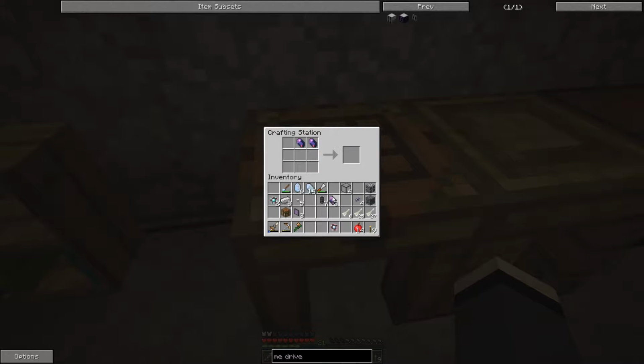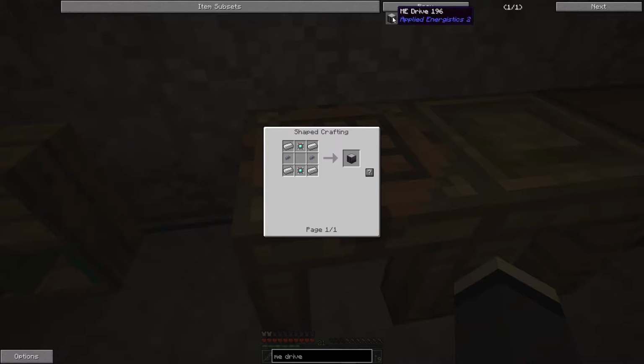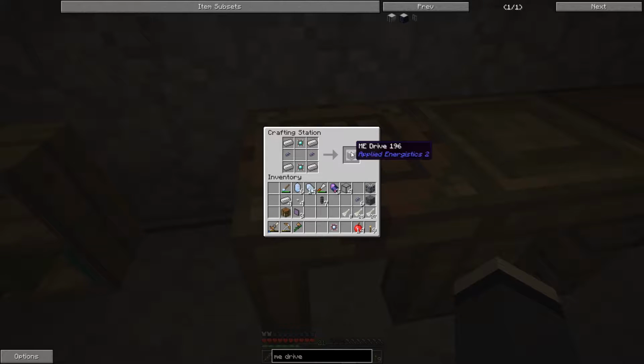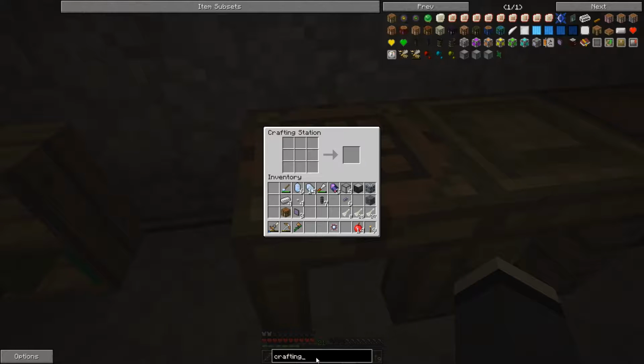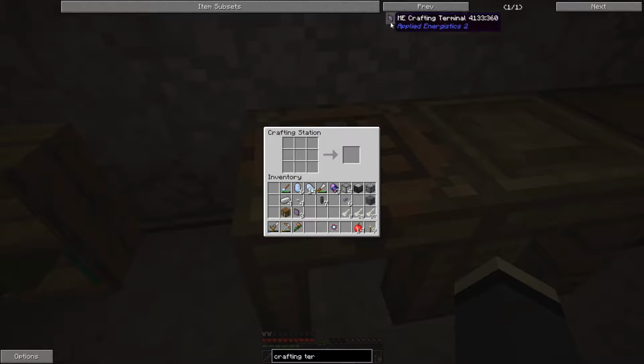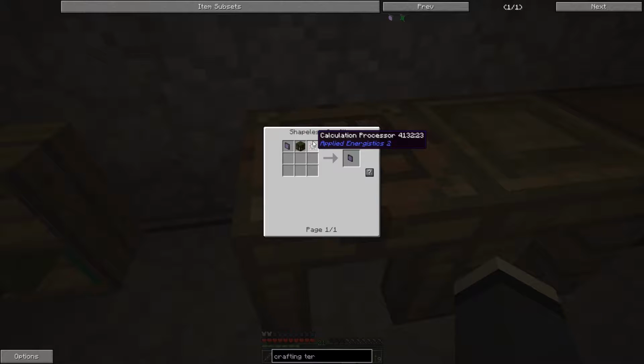I think that should be enough for everything we need. Alright, so ME drive. Let's get you. Now the crafting terminal. We have one of these guys, so we need this. So we need the formation core.